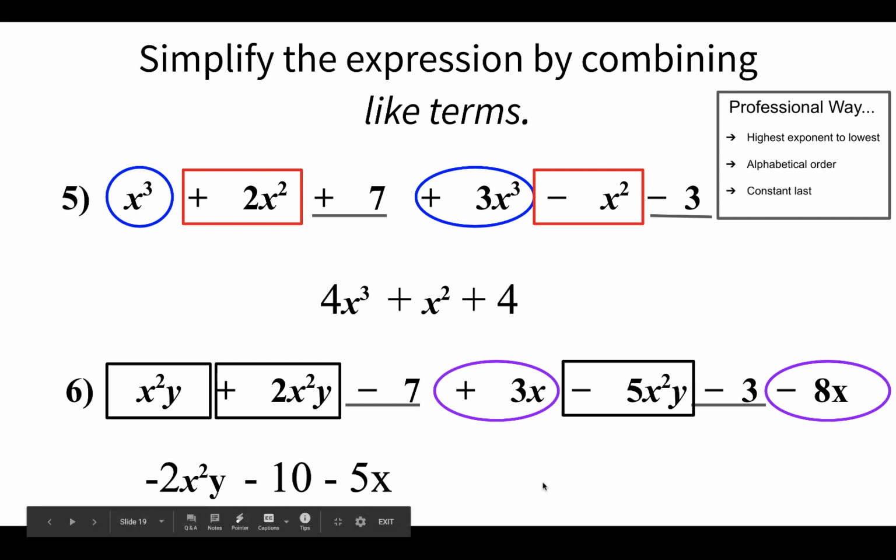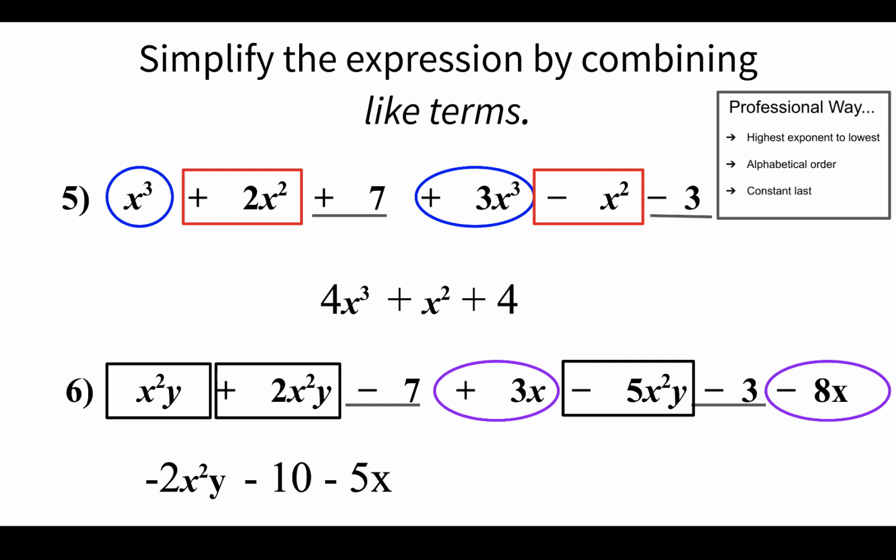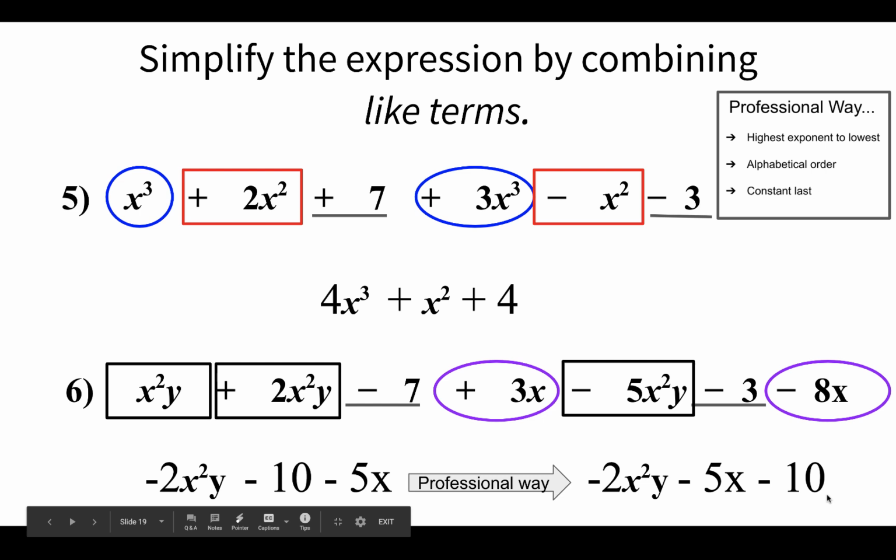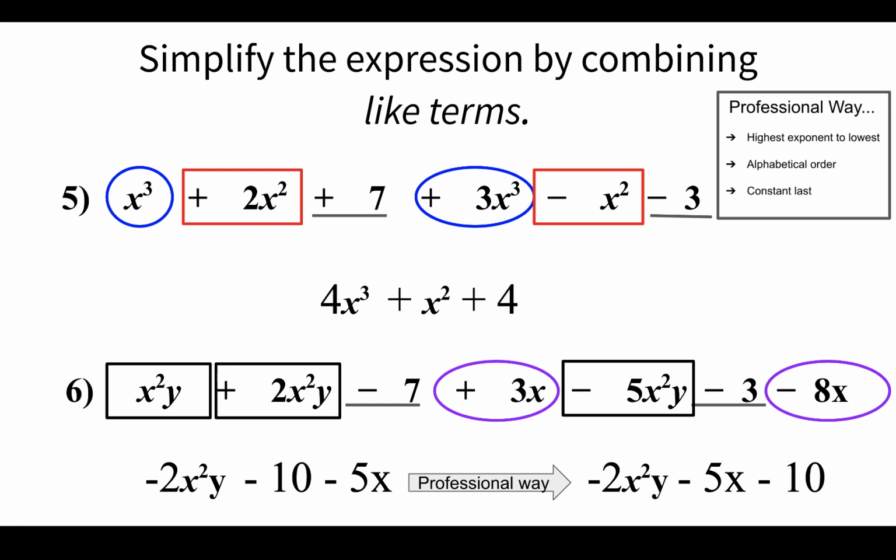Is this written in the professional way? No. Maybe you notice that right away when you hit play again. Highest exponent to lowest, alphabetical order, and constant last. Professional way would look like this. Any questions on what you see in front of you, go ahead and on the left-hand side of your notes, write your question down so that when we come back together, you can ask it.